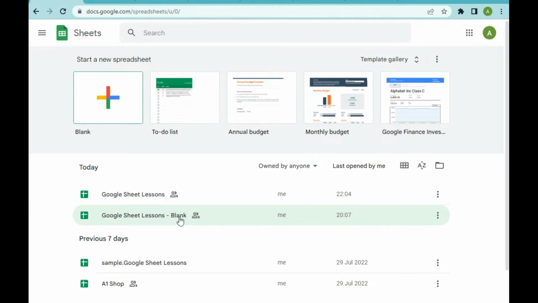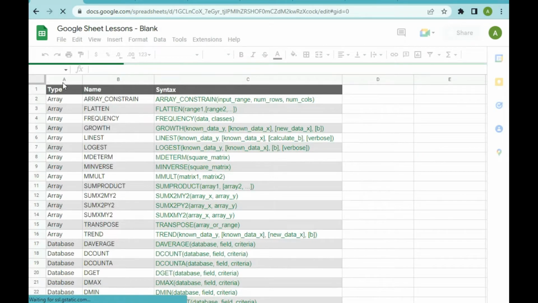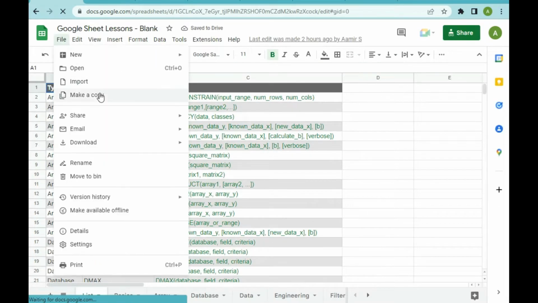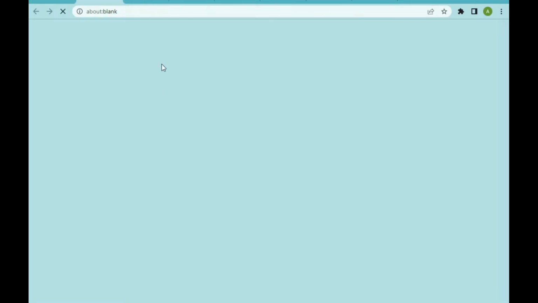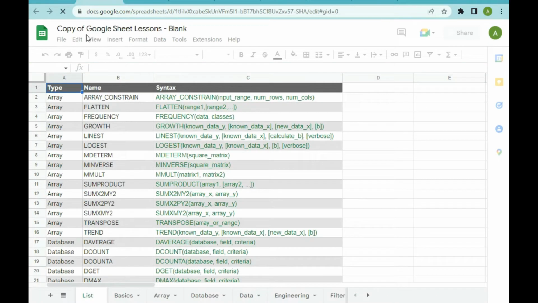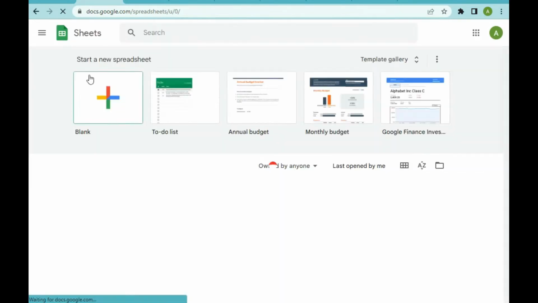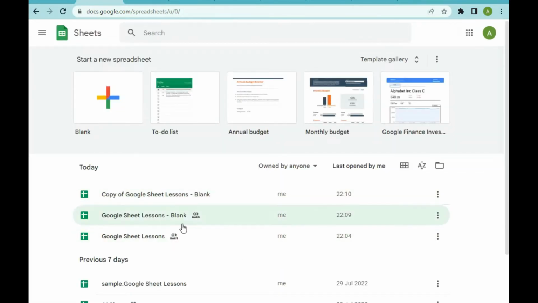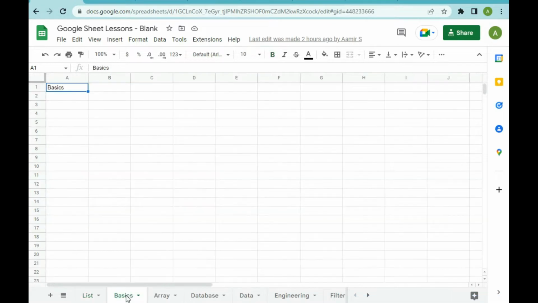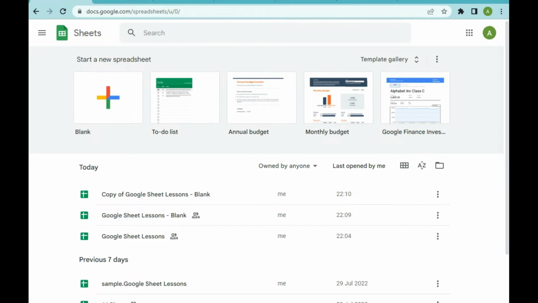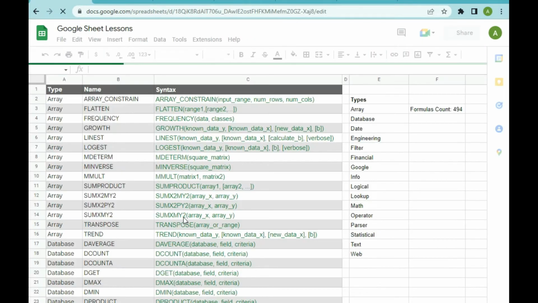If you want to make a copy, you go to File, Make a copy, and then it'll be saved on your server, your account basically. So this is the blank sheet. Let's close that out, and now let's go to the Google lesson.